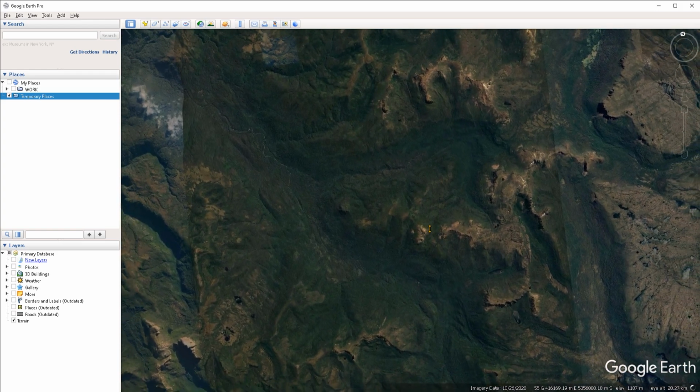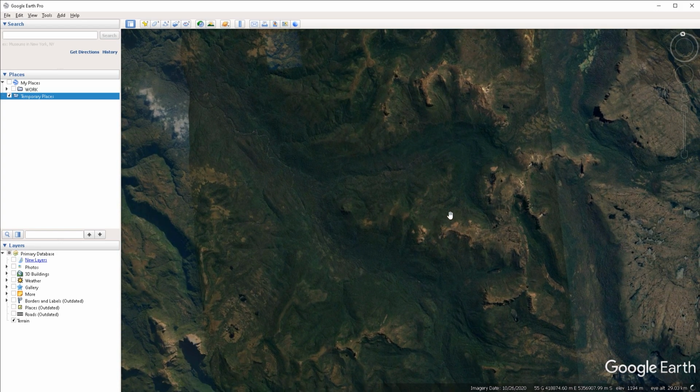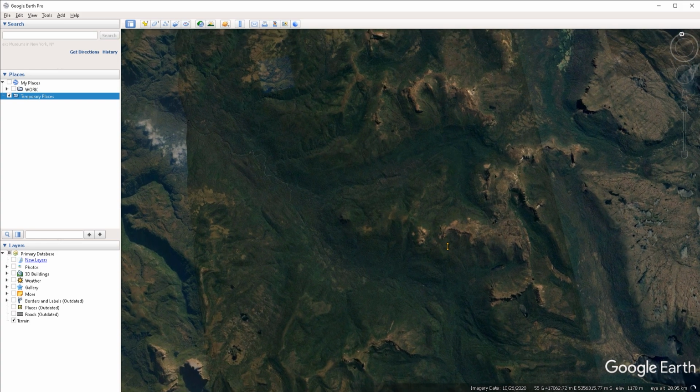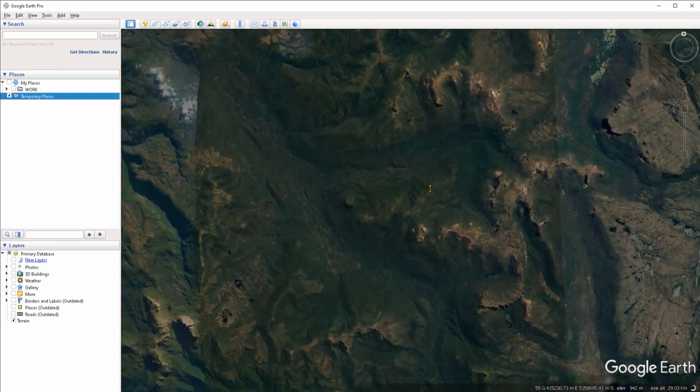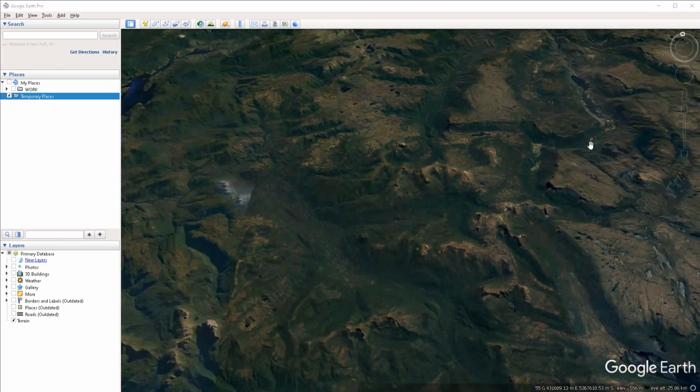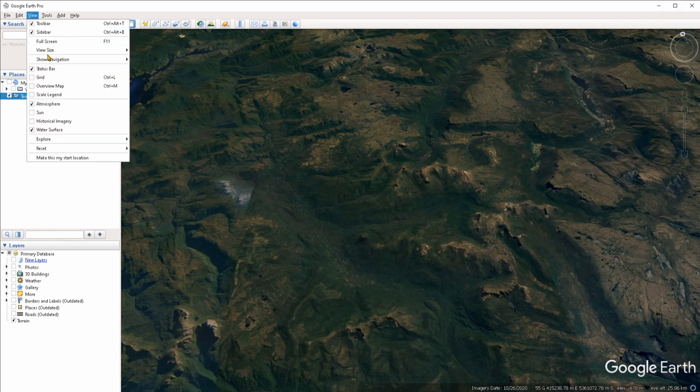So if you want to just rotate the viewport without zooming, you can press the middle mouse button or your mouse scroll wheel. And now by just moving your cursor, you can rotate the viewport or tilt it up or down. And finally, we can also navigate by using the widgets in the top right corner. If you do not see those, you can go under the view menu and then under show navigation, you can set this to automatically or to always.